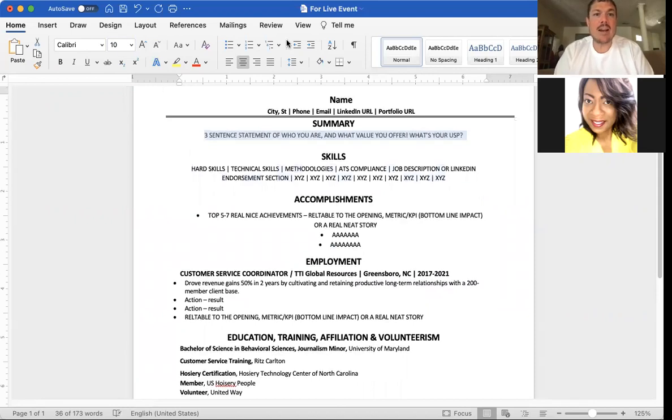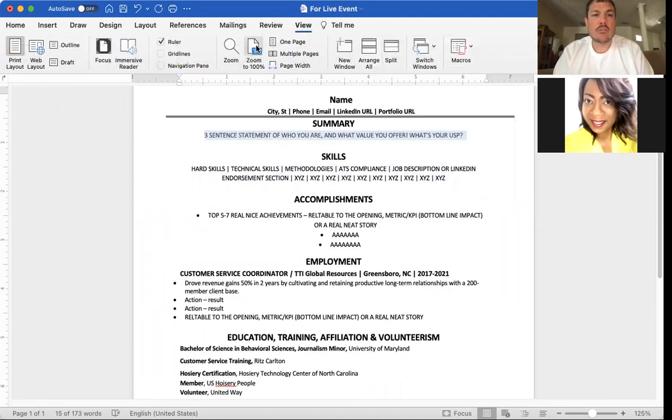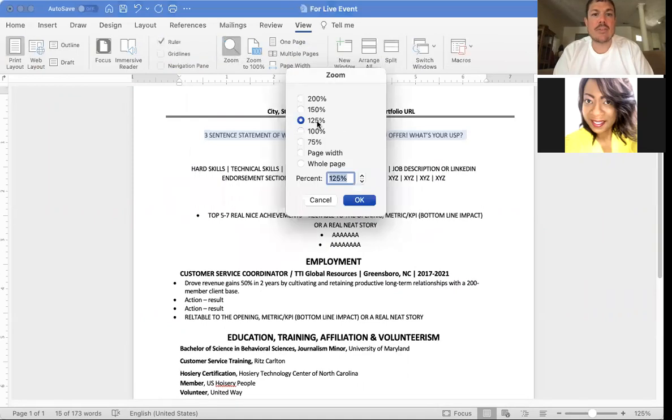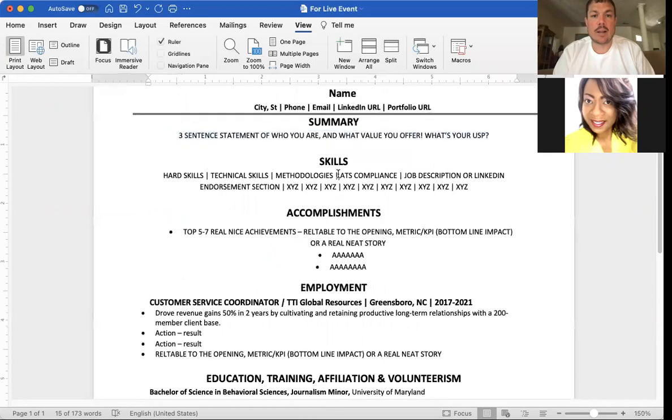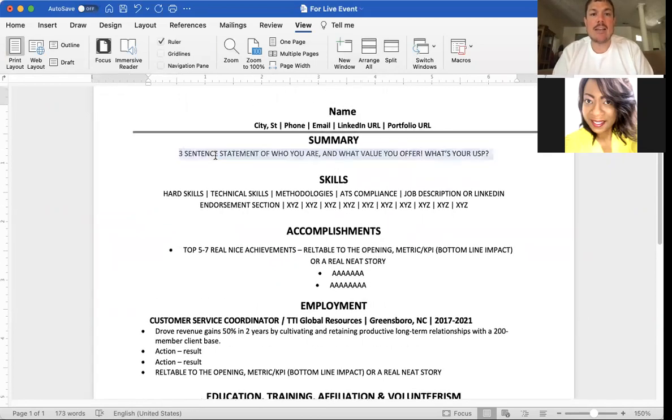So let's see, 10. Then when you go to View for your actual settings of how big it should be, don't be afraid to zoom in a little bit. The font's shorter, so it's squishing things up closer to page one, but the zoom doesn't take away from the reader when they're looking at it. The key here though is after you hit the zoom button, you must do some sort of edit and then hit save, or else the zoom will not save. So you can't just zoom and exit out; zoom, save, and exit out.